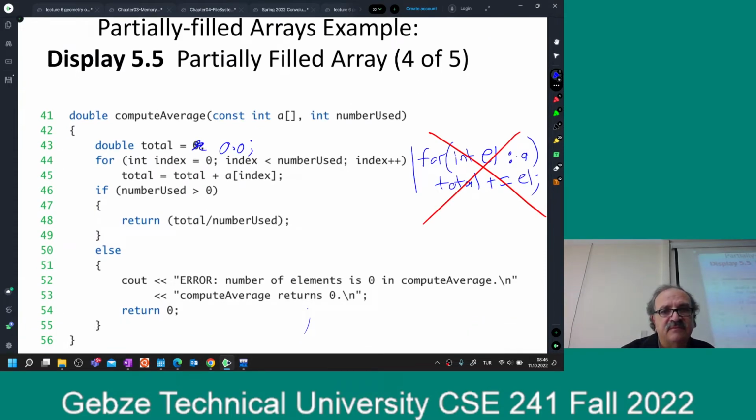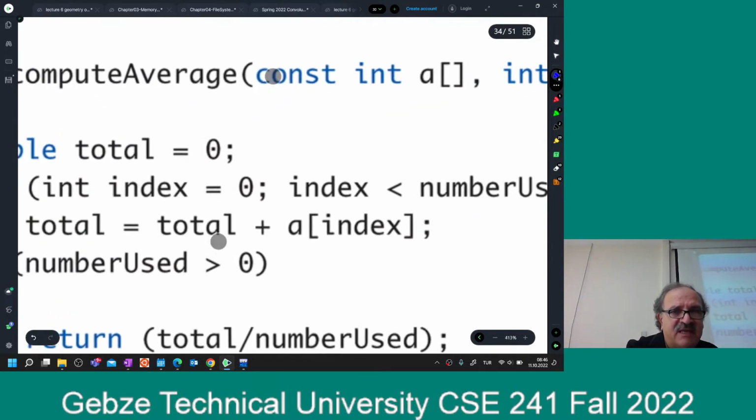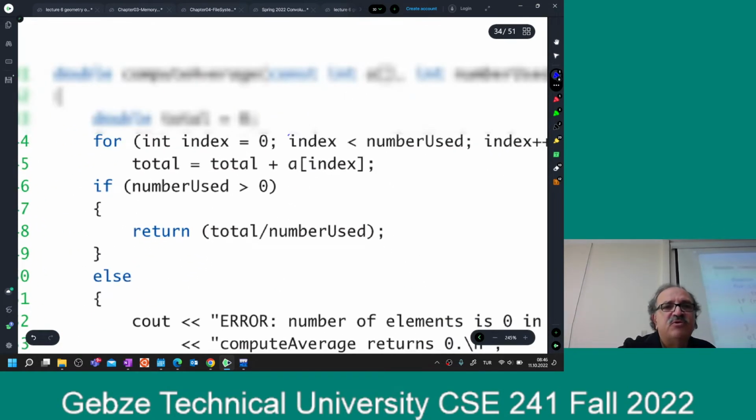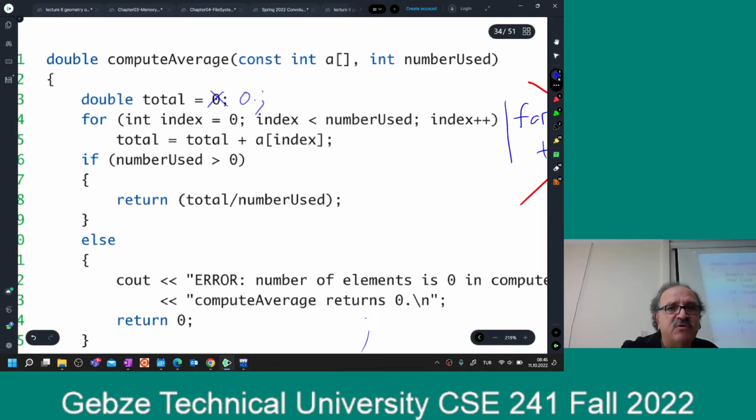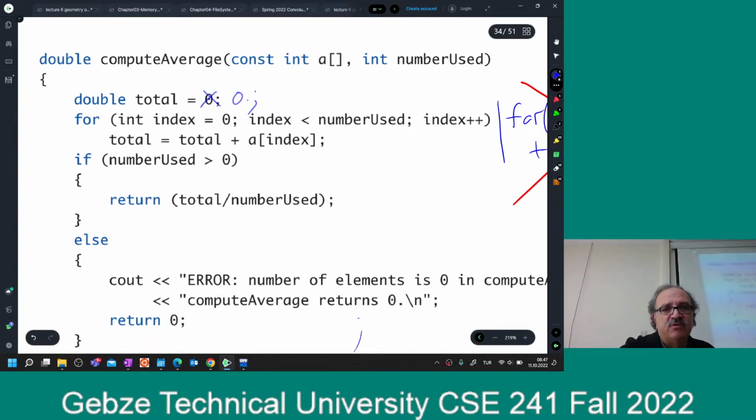Okay, in compute average, I did not like this statement here. It is double total = 0. I don't like it. Right, what's the difference? This is exactly the same. Yeah, it produces exactly the same assembly code. Yes, true. But this is the proper way of doing things. If it is double, initialize with a double. Then with the average, what do we do? We add all the numbers to total after initialization of it.